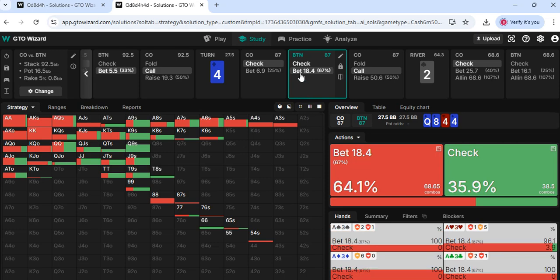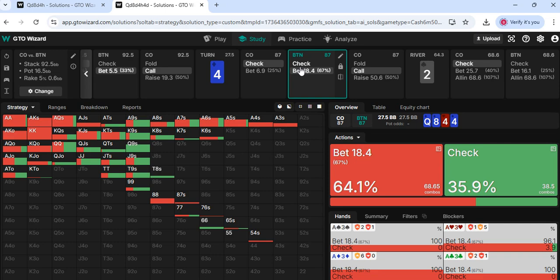So it's very important to understand this concept because you need to focus on the calling range. You need to focus on what blocks the calls. This is the main mindset shift. You don't care about the value. The value will play itself. It's very easy to identify value. It's very difficult to identify a hand that has no equity but that always barrels.